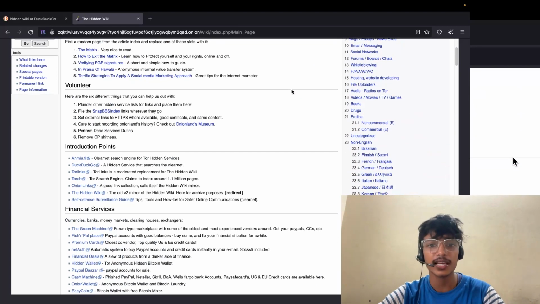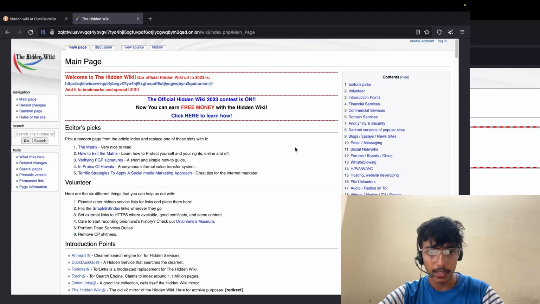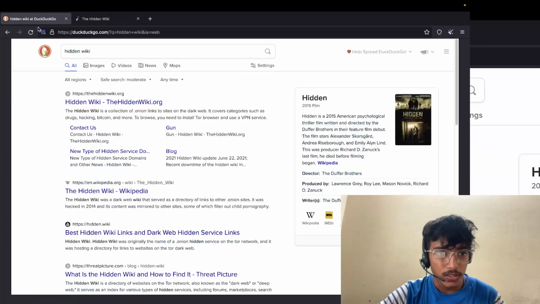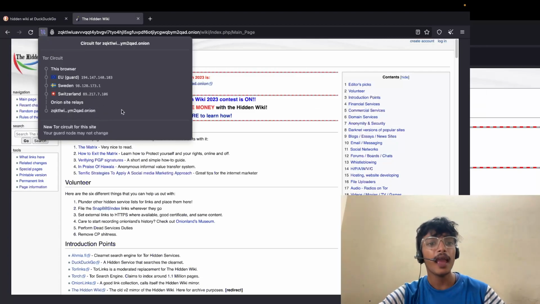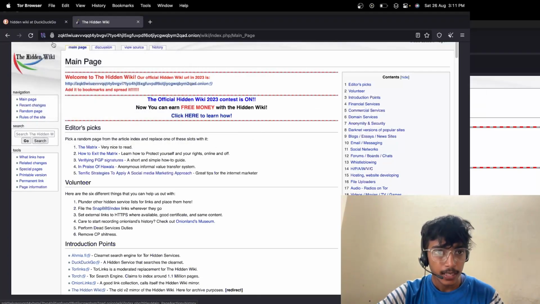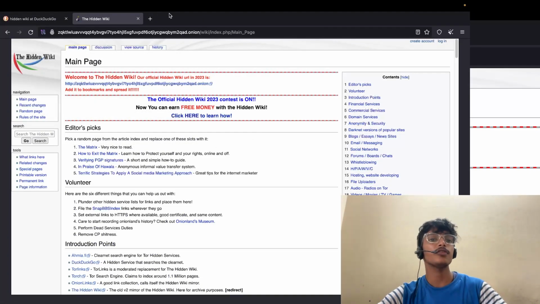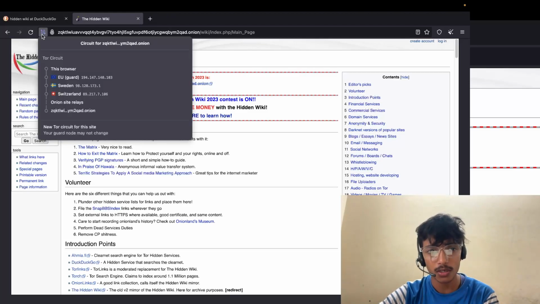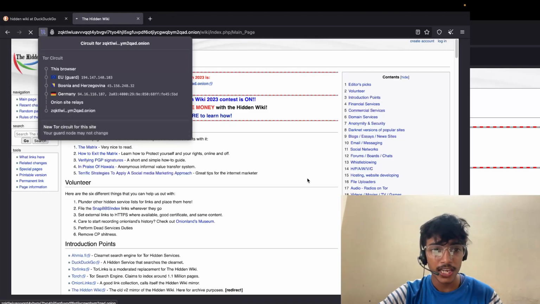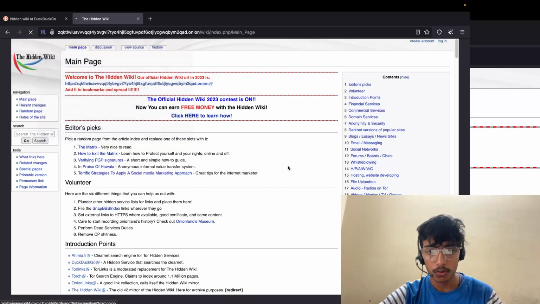It basically looks like the normal Wikipedia page, but it has some info which you might not get in Wikipedia. In this page I have this Tor network, where every identity is encrypted. If I feel some privacy concern, or I feel that there is some loophole in this Tor circuit, I might click here and change my Tor circuit. It will change my Tor circuit and get me back to the page.